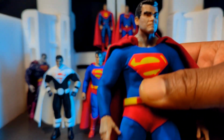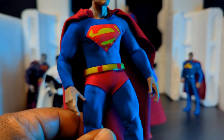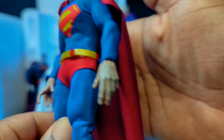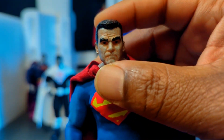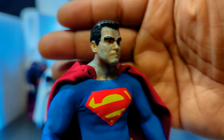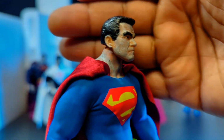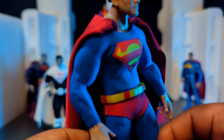Then let's look at Bizarro. So Bizarro here, this is a Captain America body, and I forget where I got these hands. They were in my fodder bin, and I don't know who they belong to, but they look kind of misshapen and big and clunky, so I was like, that's perfect for Bizarro. This head, believe it or not, is the old Bruce Wayne head from Mezco for the Batman Supreme Knight, and I just painted the skin a little off-color gray, made it look messy a little bit, made it look like it was flaking away, painted the hair black, and there is Bizarro.